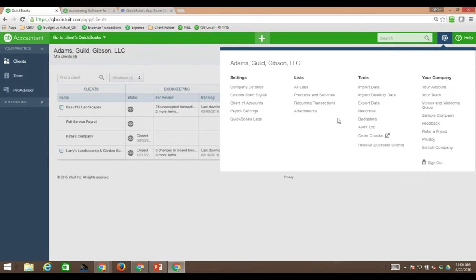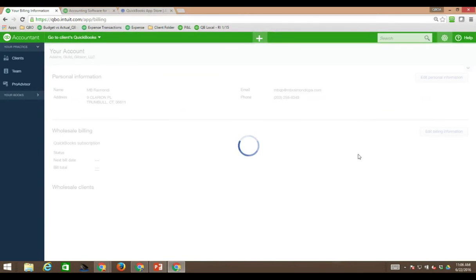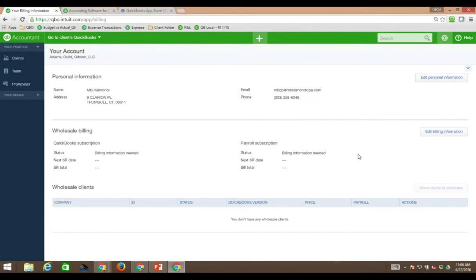And by the way, let me show you, a lot of these have to do with my books, my subscription to QBO. But when I click on my account, one of the questions we commonly get is, oh, I like this wholesale billing. I will build it into my fee and maybe charge them a little bit more than that 50%, kind of in my mind. So if I already have a client who's using QBO, can I add them to my wholesale subscription? And the answer is yes. So I would come in here, put in my billing information, and then say I want to move a client to wholesale. So now Intuit would charge me rather than charging the client.